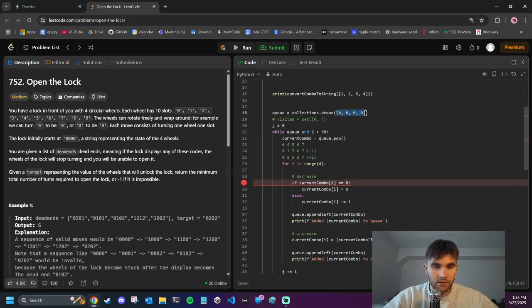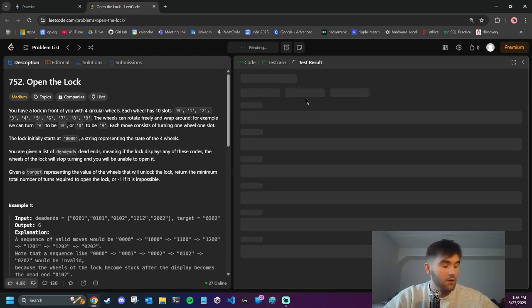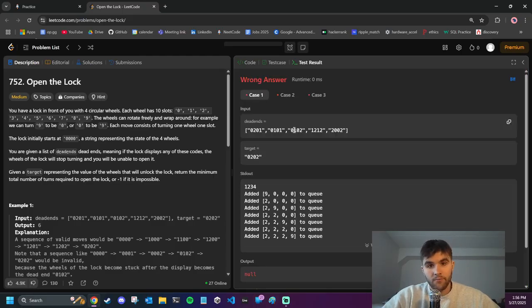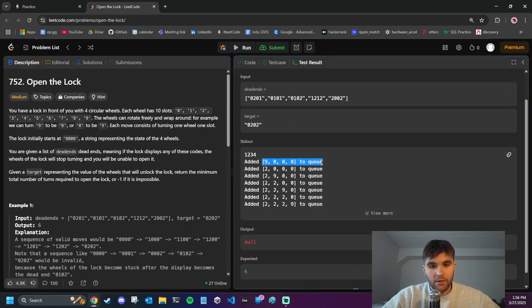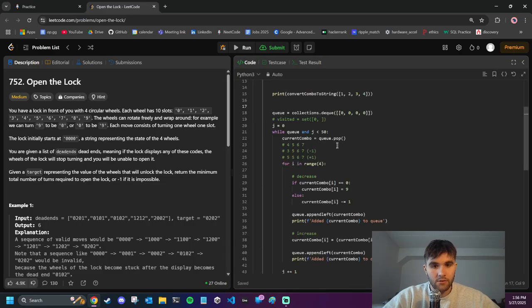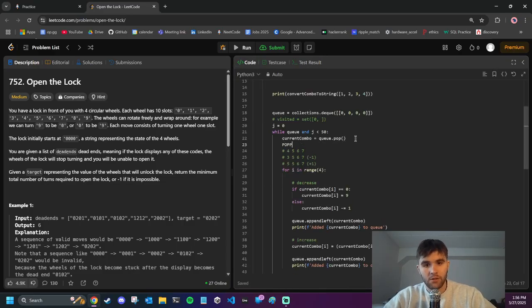I have a list. Maybe I want it to be a 2D list then. Okay, so we added 900, 200. Okay, and let me say popped, printf popped current combo from Q.